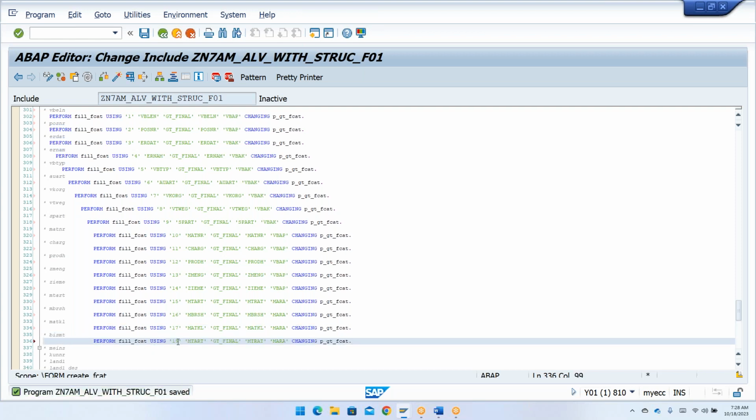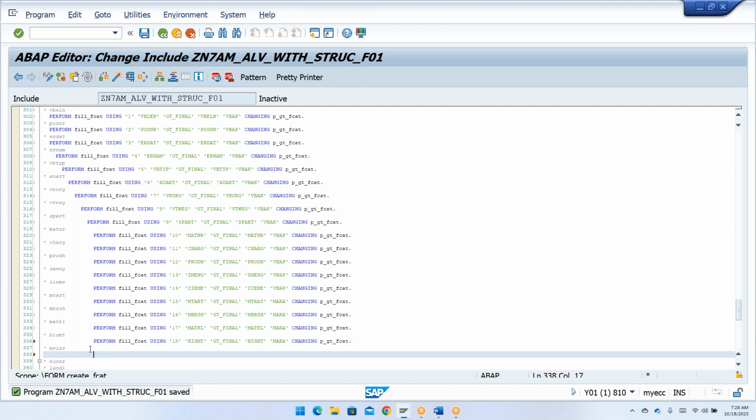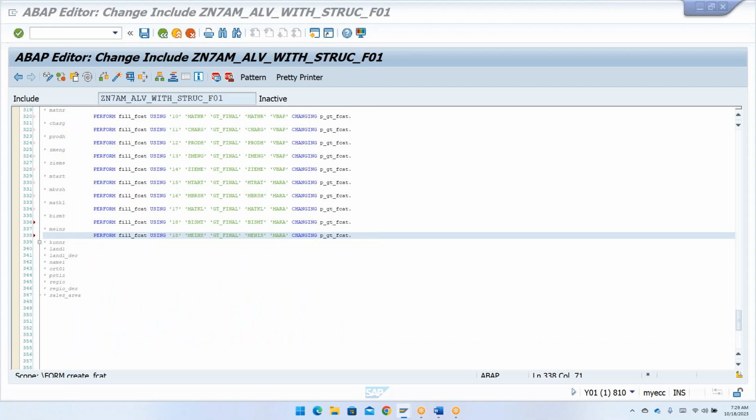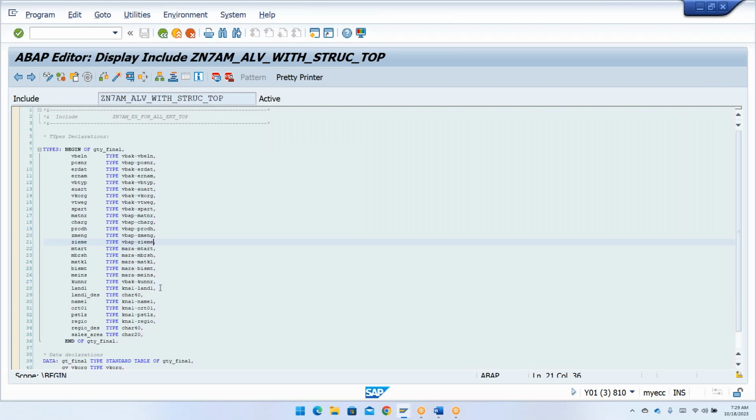Now BISMT is my 18th field. BISMT, and then this is also my BISMT. Now MEINS is my 19th field, MEINS, and this is also my MEINS. Next, KONDA and LAND1.